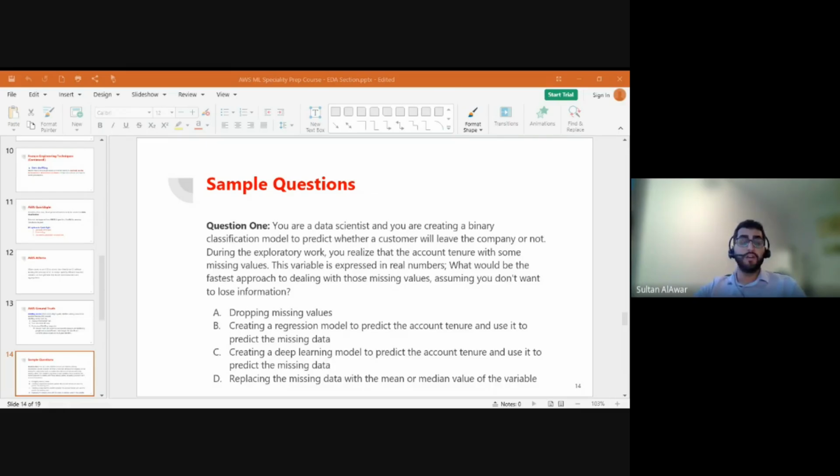So in this scenario, we'll definitely go for option D because it's the fastest approach and it helps us to retain the data that we have and to treat the missing values. So we could either replace with median or mean. If, for example, they did mention that the data has outliers, then we should only choose median. They could split the options into D and E. D is for median, E for mean. Then we have to choose the option which expresses median, because median is better to be used when we have skewness or outliers in the data.